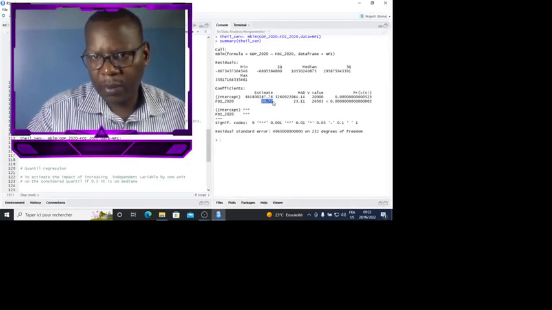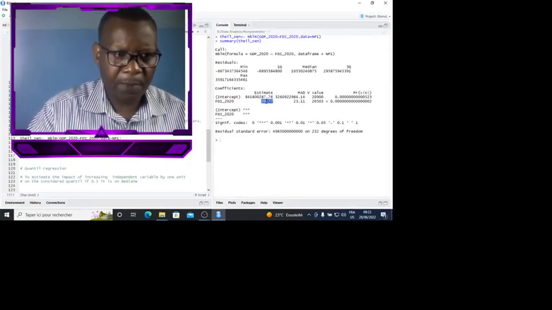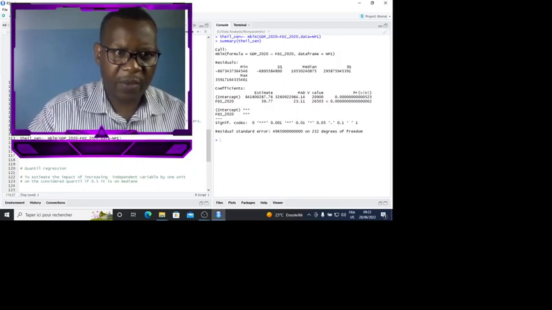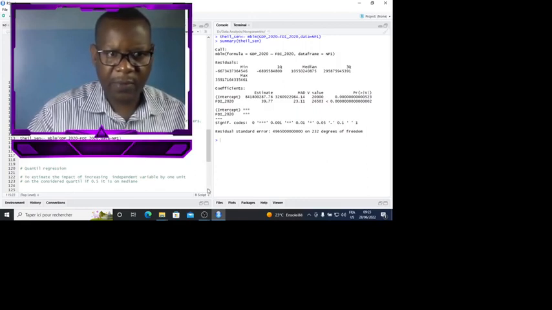We want to compare these coefficients, because remember in linear regression we found 66. Now here we have 49.